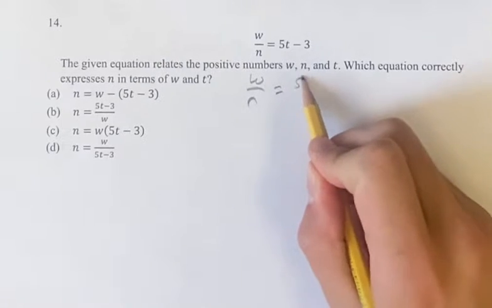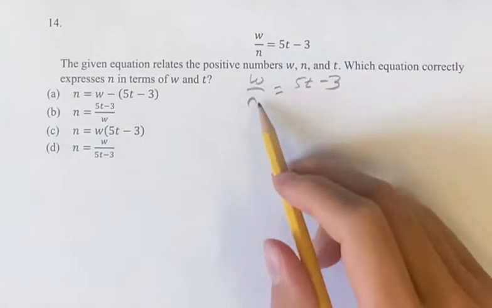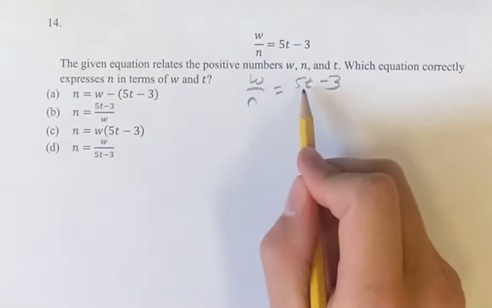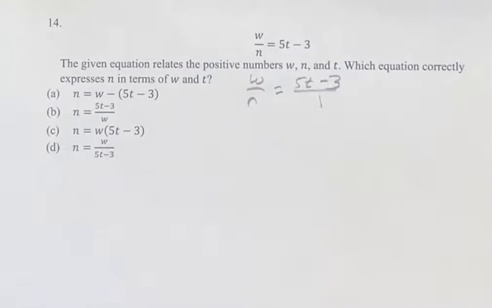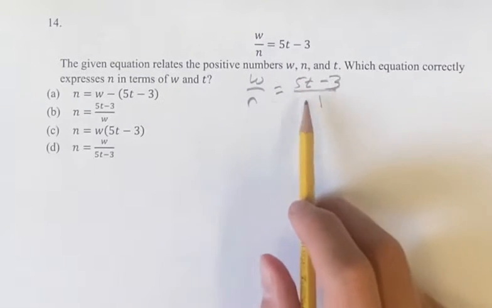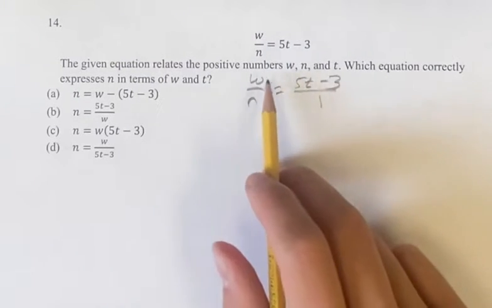What we have here is one fraction equal to another fraction. It might not seem like that at first because this doesn't look like a fraction. You have to remember that everything is always divided by 1. This is going to make our job easier because rather than trying to set this to two fractions where they have the same denominator, we're just going to cross multiply.